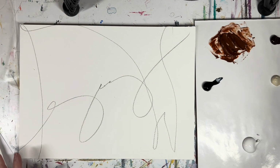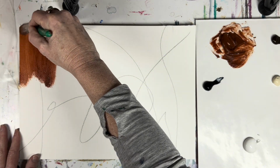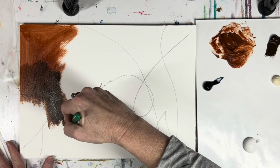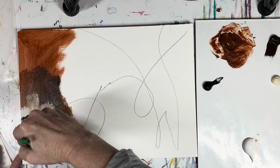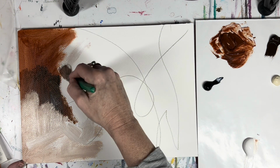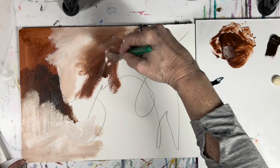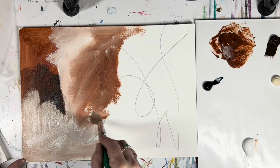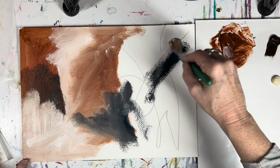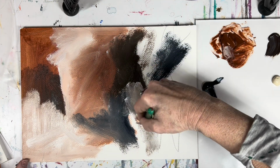I have a really old crappy brush that I love, and the first step is just to get paint on the paper. I always tell my students, especially beginner students, that that is the hardest part, getting the paint on the paper. I'm not cleaning my brush. I am just dipping it right back into the paint. I'm mixing right on the paper, and I'm not thinking about anything except just playing and having fun, using that scrubbly little brush to mix all that paint in and making sure I get all the colors of my palette on here. I want some darks and some lights, but I'm really just playing and I'm going to fill the whole paper in.